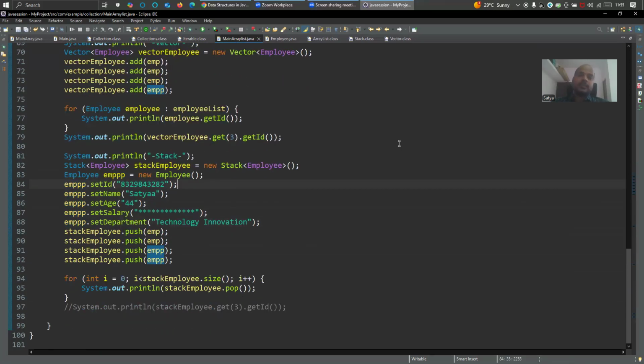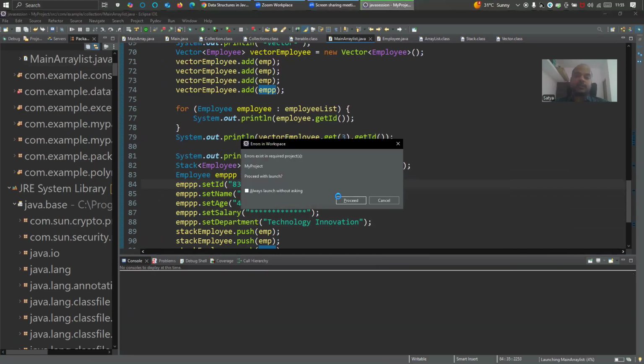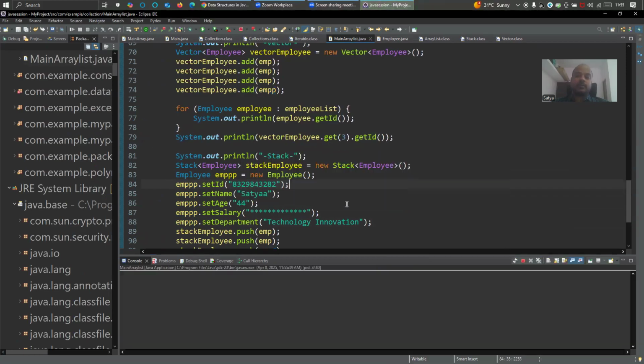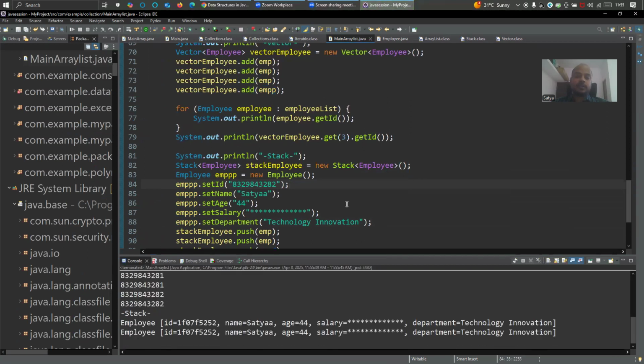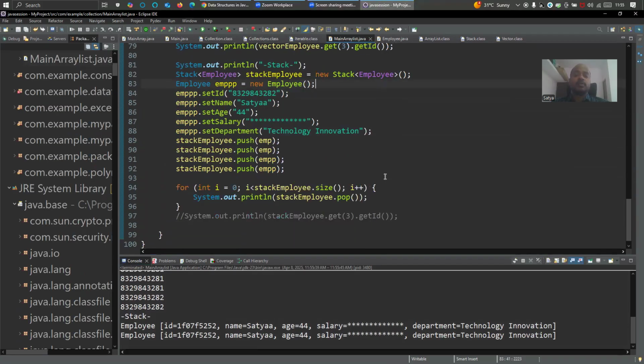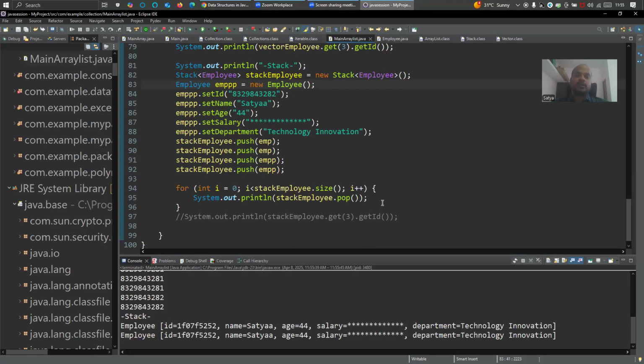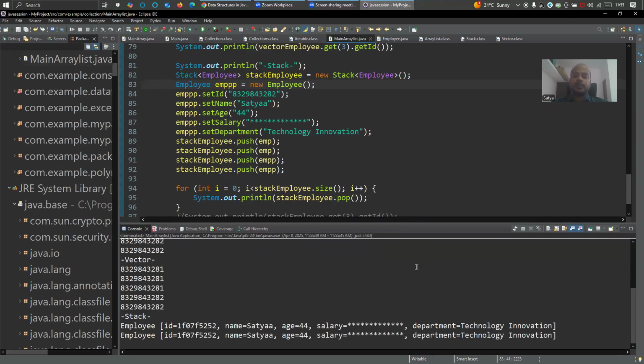Now let's see. If it prints three objects and one is not there, that means it is not allowing duplicates. Where is it mentioned? I'll go through the document. No, there is some issue in my stack implementation, but this is how you implement a stack. You push the object and you get the output.